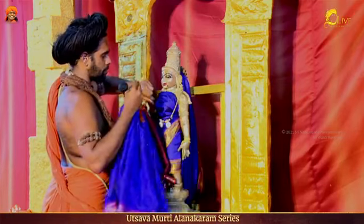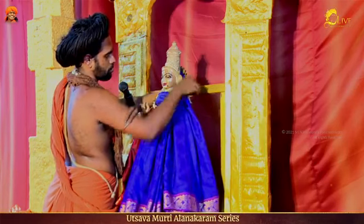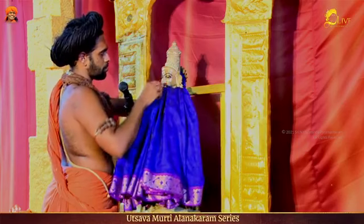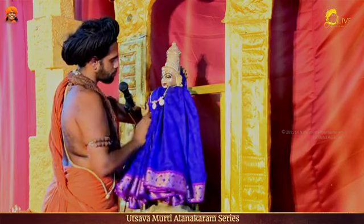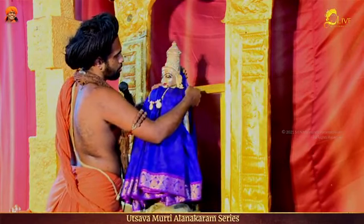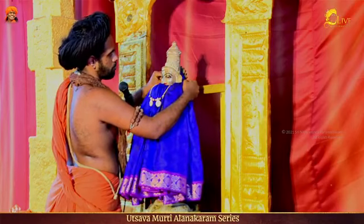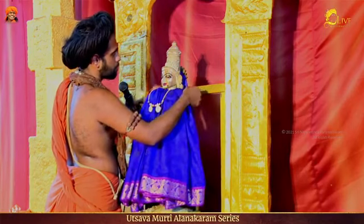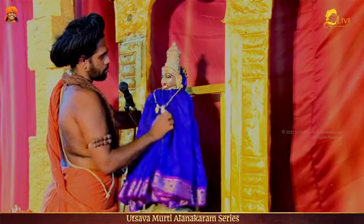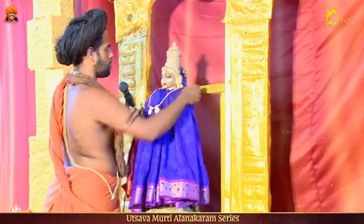Always take the mangalyam out. Hold the cloth, take the mangalyam out, and now put this cloth above, exactly at the neck point. As I was telling earlier, remember not to go this close. Please do not go this close. Give some gap and tie it just below the ears. You can see we have achieved the first stage of it. Now tie it.